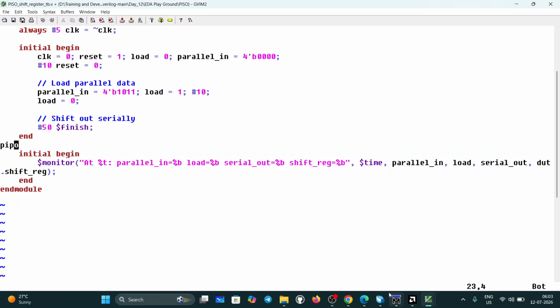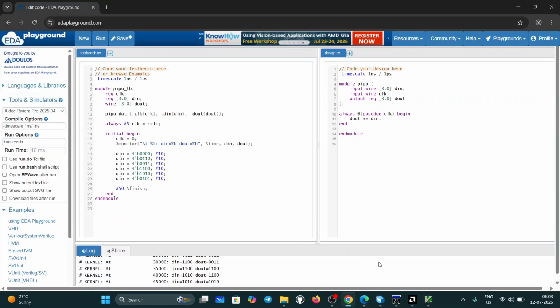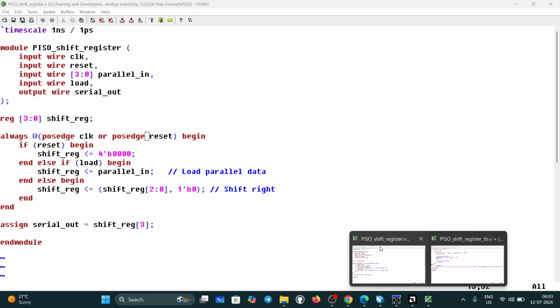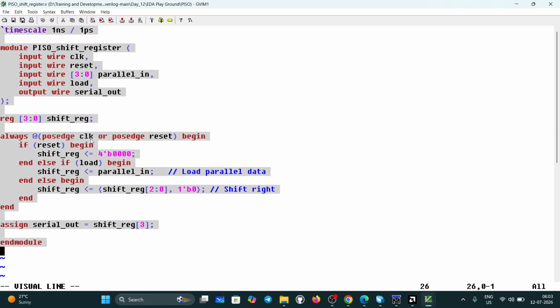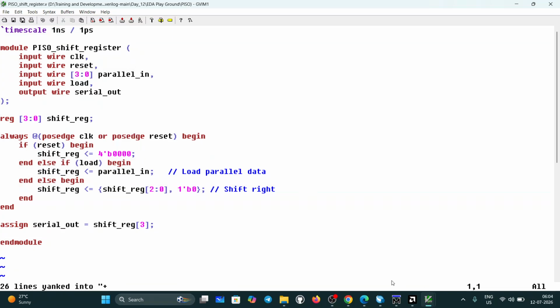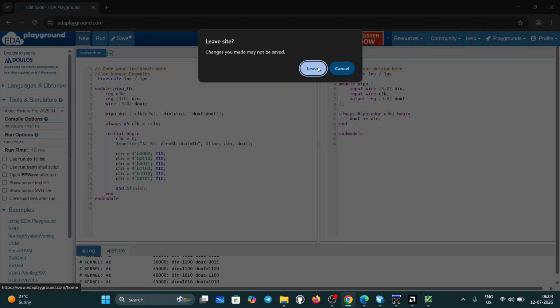This code I'm going to execute first in EDA Playground. So this is my PISO. Just right click, select all, copy, go to EDA Playground. Select the new playground.